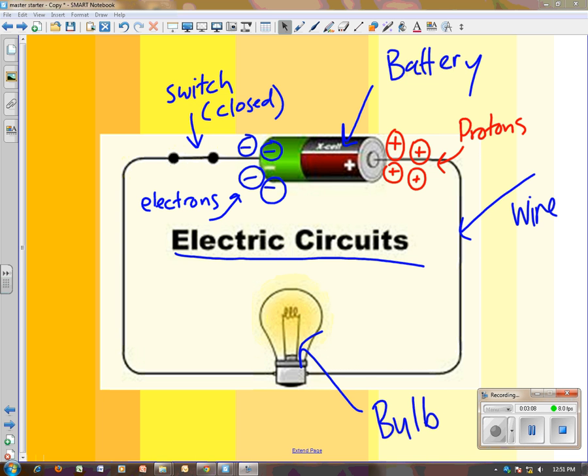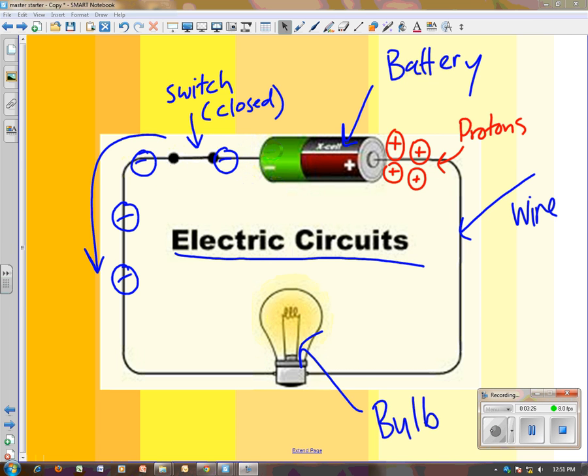Okay, here's our classic circuit with a full battery. The battery's got full of electrons at one end and it's got plenty of protons at the other. I wonder if you can work out what the electrons are going to want to do. Go on, you don't have to be Einstein. You know electrons are attracted to protons. What are the electrons going to do?